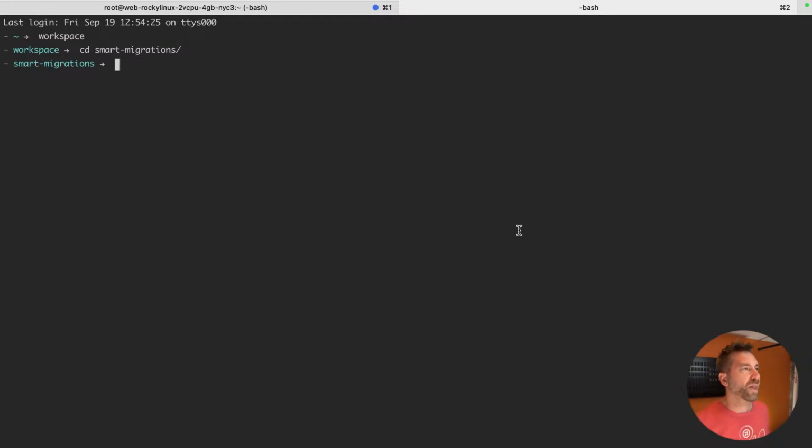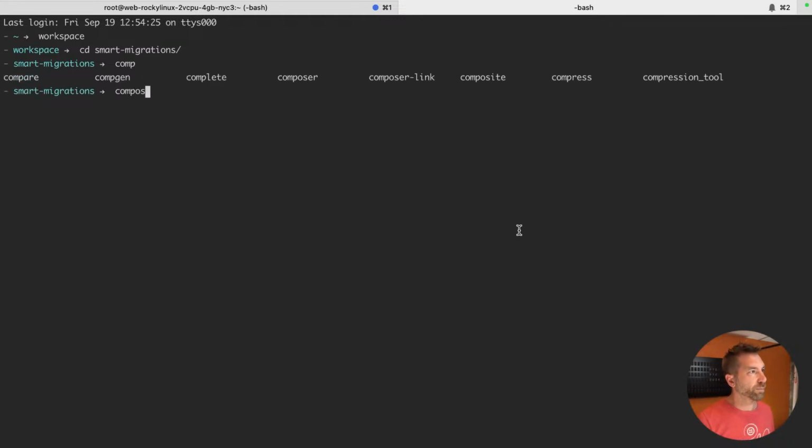I got this composer link command. I think what I can do is say composer link, and I say the path. So ../laravel-additions, and then I want to change the Jason McCreary Laravel Additions package.